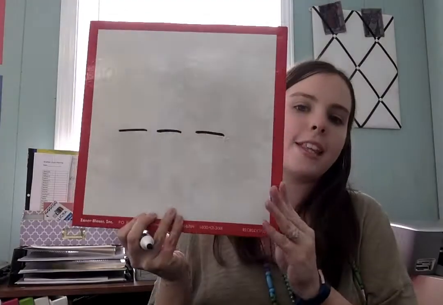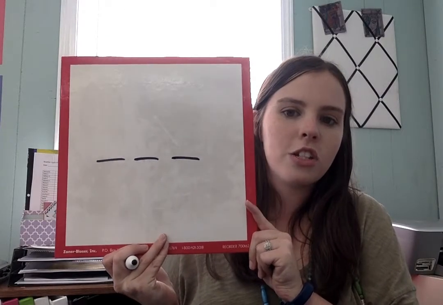Awesome. So today's lesson is going to be kind of a you're going to do it with me lesson. So if you ever need to pause the video to do what I asked, then pause it and then you can start back up when you're hitting play and doing what I'm doing. So the first thing that I want you to do is draw 3 straight lines on the board, just like this. Draw 3 straight lines.